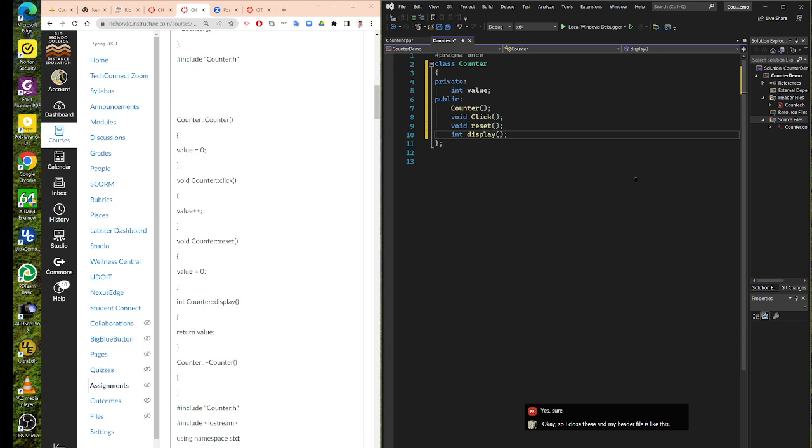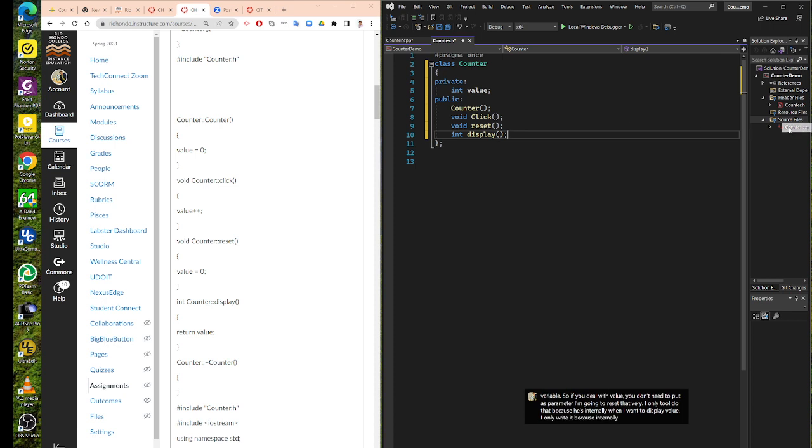Okay, then I click it. I'm going to increment the value. Remember, the value is an internal global variable. So if you deal with value, you don't need to put it as a parameter. I'm going to reset that value. I don't need to do that because it's internal. When I want to display value, I only write it because it's internal.